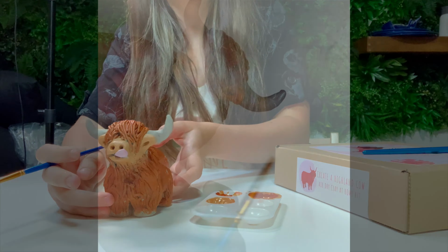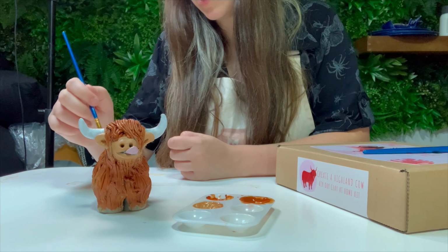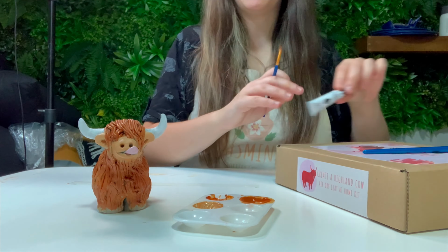So now I'm happy with filling in some of these gaps. What we can do next is just mix a little bit of black in there as well, just to give it a very slight darker texture. It's just a very, very tiny bit, mixing that with your brown just to create a dark brown.